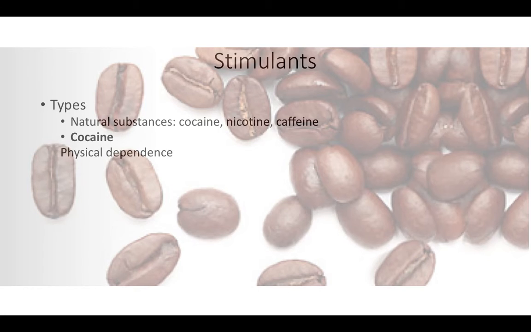It is so addicting. The agonist, or the mechanism for cocaine, is like amphetamines. It is an agonist for dopamine as well, but it acts in a different way. It actually blocks reuptake, so more of it stays in the synaptic gap and effectively kind of increases the activity of dopamine.